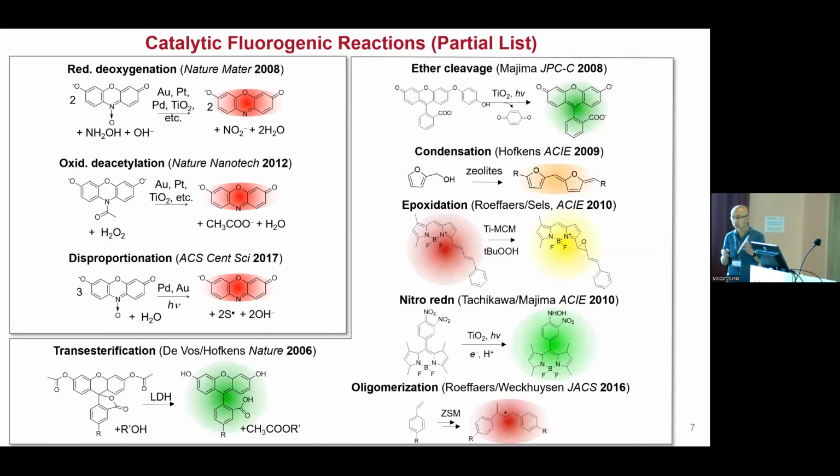Now you can even look at the literature, and there are actually many fluorogenic reactions available. Listed here are just a few selected examples, okay? They're all fluorogenic. They also represent completely different chemical transformations. So if you are interested in a particular chemical transformation, a corresponding fluorogenic version might already be there, okay? Or you talk to one of your creative synthetic chemists, maybe they can design molecules to make your desired reaction fluorogenic, okay?